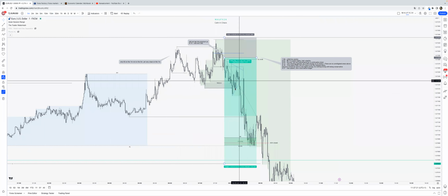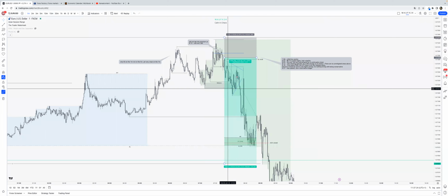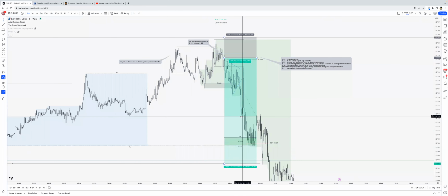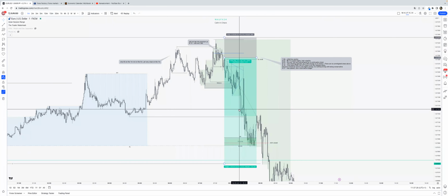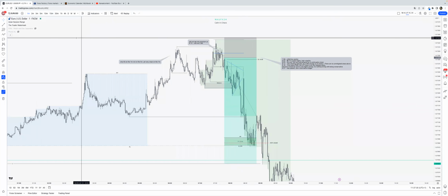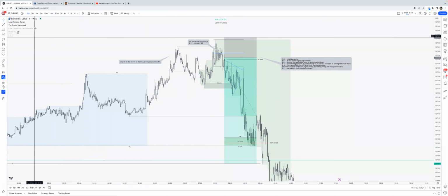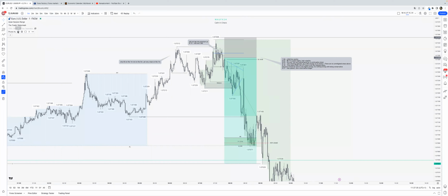Bit slow around London Open, maybe inducing more buyers, and then the push down in here. Here we got some strong volatility. I don't know where that came from, but yeah, what is this? Damn.